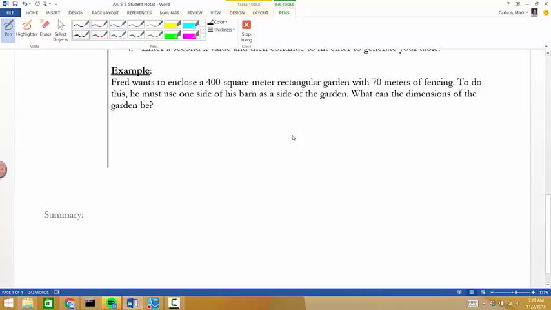All right, finally, before you come to class, if you could try this example problem. I'd like to see all of your work on your notes. I'd like to be able to see that next time when you come to class, and then see what you can come up with. You're going to have a system of equations that you can solve. Once you get that system, try either using Desmos or your graphing calculator to solve that system, and then we'll take a look at that particular example in class next time. Okay.